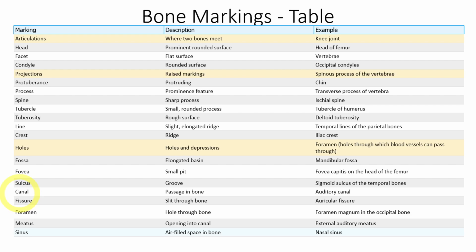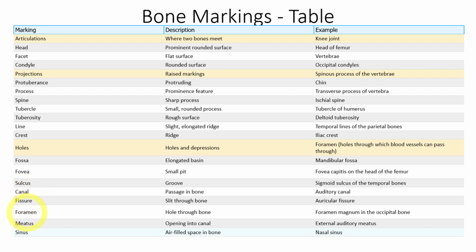The canal. The canal is the first structure here. That's a hole that goes all the way through. It's a passage in the bone, like the auditory canal, and it might be formed of multiple bones, but it goes all the way through. And it's just like a hole that's kind of cleanly punched through the bone. Actually, it might not even be that clean. It's sort of smooth on the sides.